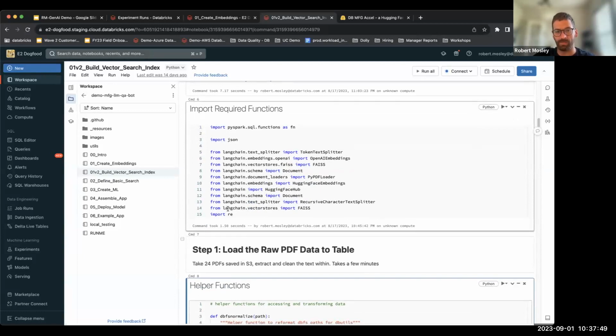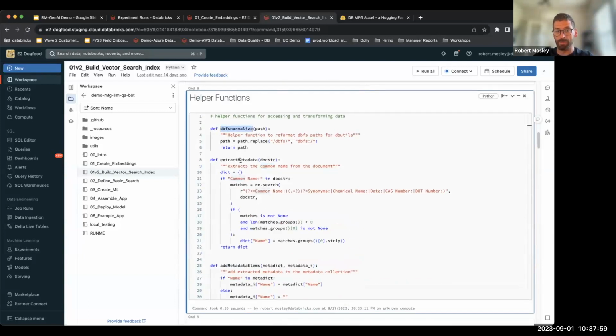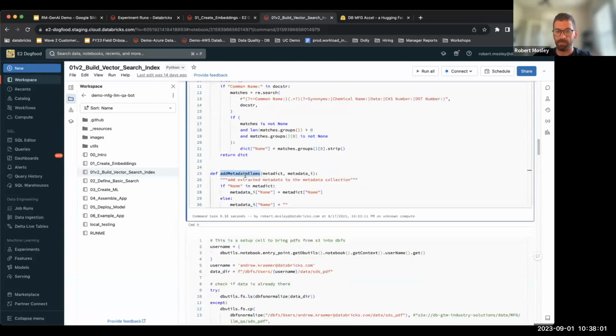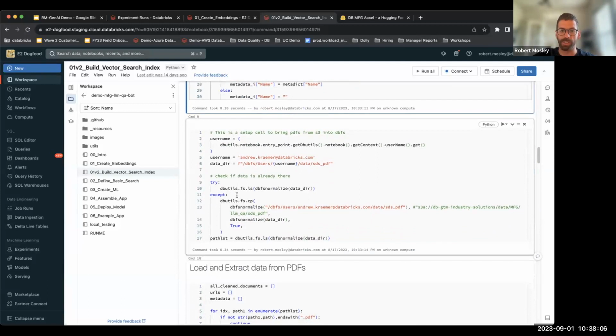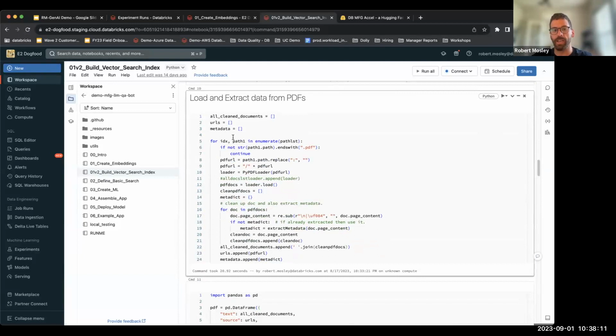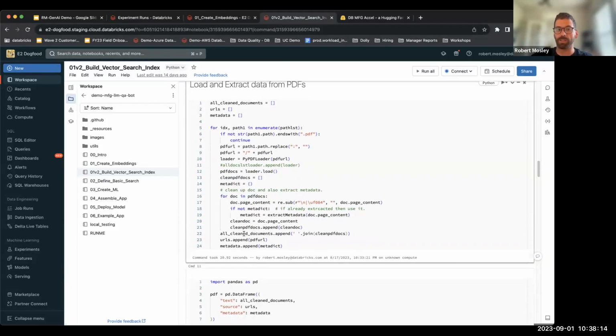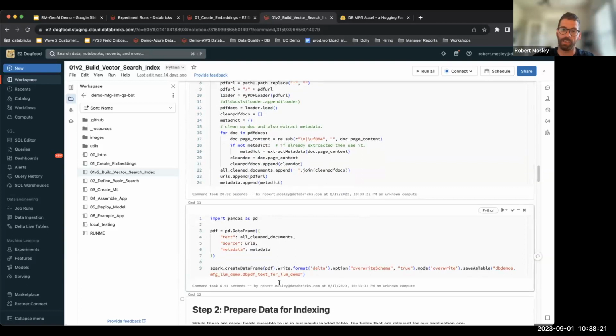You can see, once again, we're using LangChain in this situation. LangChain really helps with a lot of this, has a lot of libraries that make this really simple and straightforward. I'm using those same extract metadata methods from before, which are optional for your solution. I'm pulling in the exact same directory to get those PDF documents, and I'm going through a lot of the same parsing mechanisms. But instead of immediately taking it and throwing it into the FAISS database, what you see here is I'm actually dropping it into Databricks, into the Delta Lakehouse.